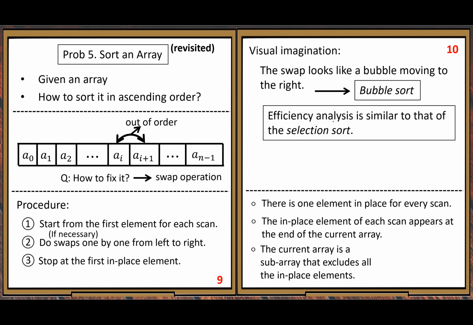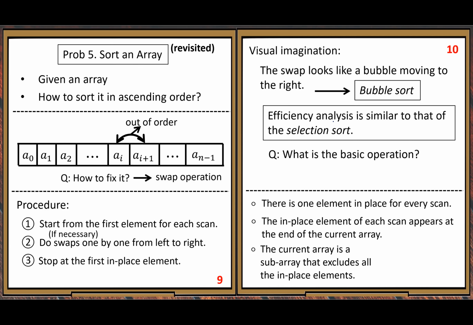Efficiency analysis, the same as what we did in selection sort. So I don't want to repeat it. All right, the basic operation. I talked about basic operation because we have two operations we use in the bubble sort. One is the comparison, another is the swap operation.